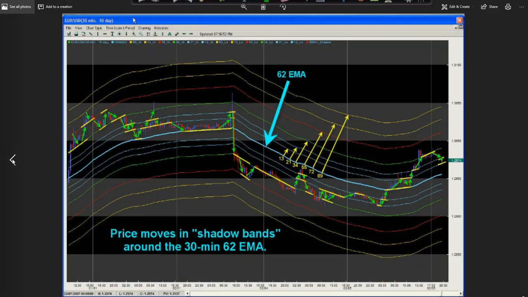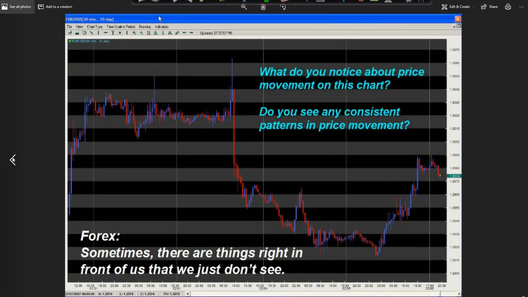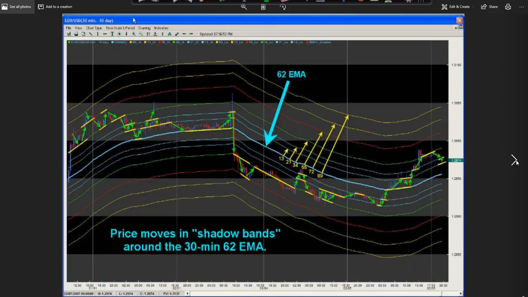Yeah, so think about it. Oh, here you go. It looks like the most whack chart. There's too many things going on there for there to be any consistency in price movement. And yet, all you have to do is put shadow bands on the same move, and all of a sudden everything makes clear. Look at the channels of movement. Bumps from one channel to the next. Pretty cool.